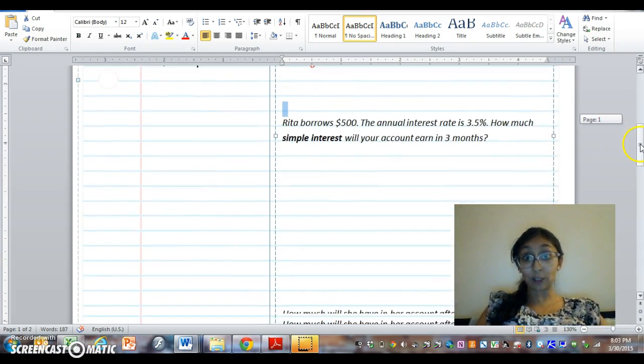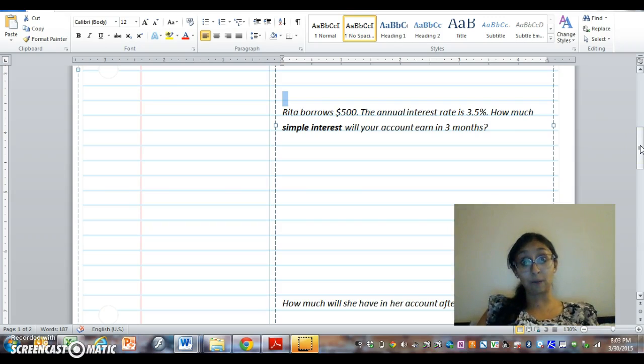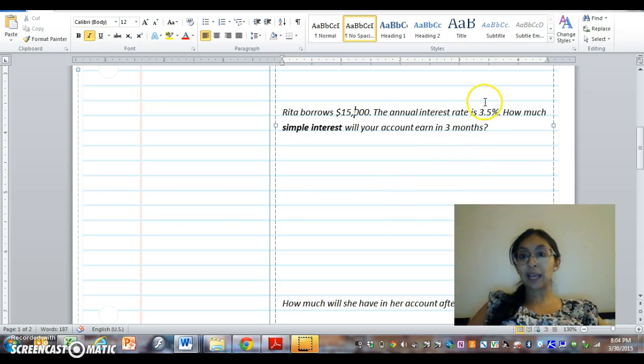Students practice calculating the percent of a number in the do now. So I used that do now problem to complete this problem. That's another change that I made. I changed the numbers so that they were the same for the third example in the do now, and I had them calculate 2% of $15,000. But then I also threw in this change to simplify it on this end. Instead of 3 months, we had 3 years, so that this annual interest rate still applied and they weren't thinking about pieces afterward.